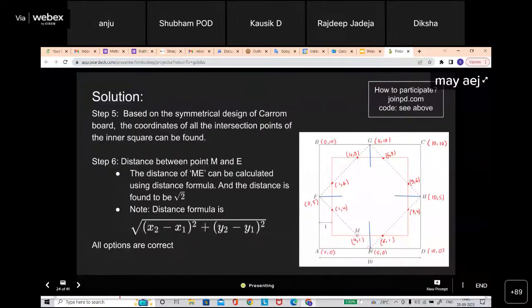So you can find the equation of this line. And you have already, what is going to be the equation of this line? This is going to be y is equal to 1. And you can find the equation of this line. When you substitute, you will get the intersection point here, right? So using that, you can find the coordinate.